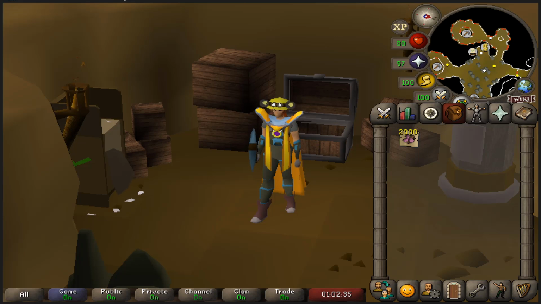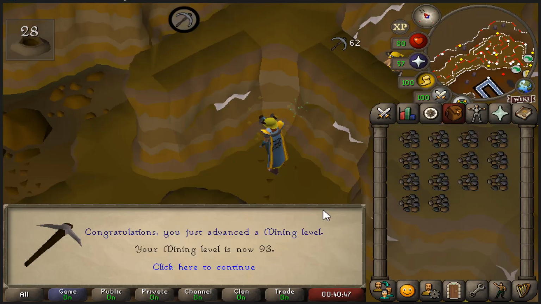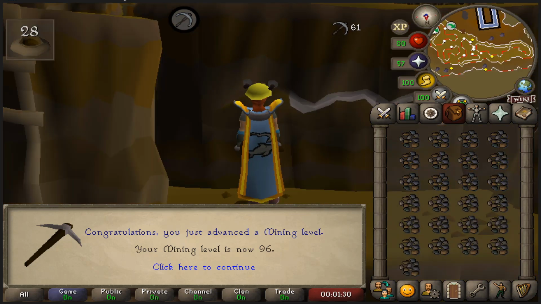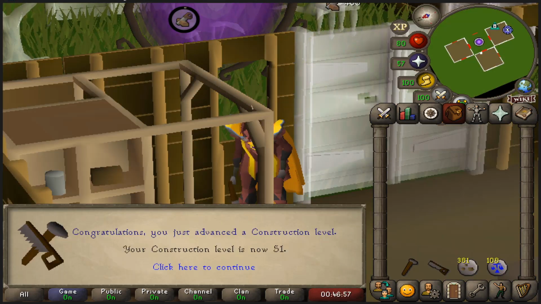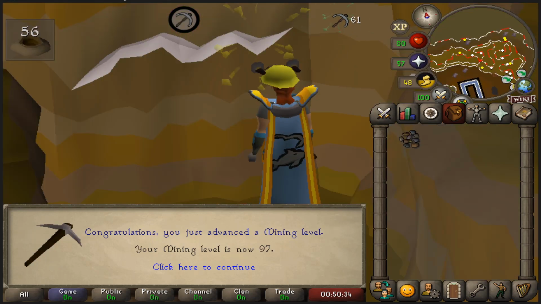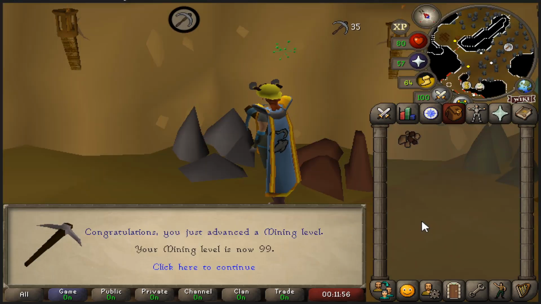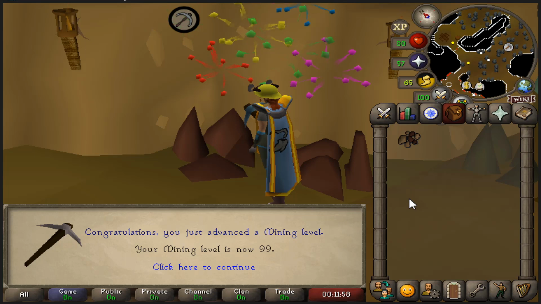But holy, this took really a long time. It's like 2 weeks since the last clip, so I'm gonna definitely go back to Motherlode now and just power through to 99. 93 mining, 94, 95, 96. A construction level, bet you didn't expect that, 97. 98, absolutely last stretch, can't wait to be done. And here is level 99 mining, absolutely ecstatic to be done with this.